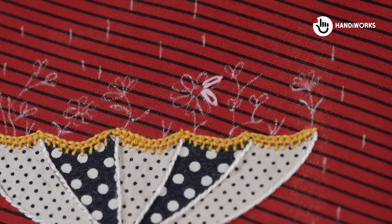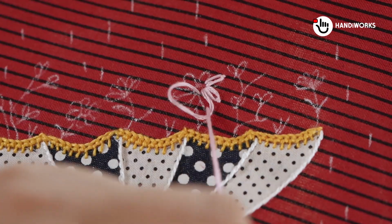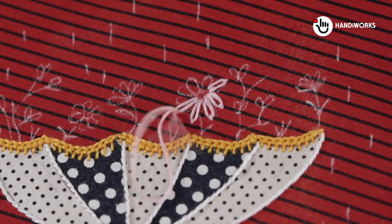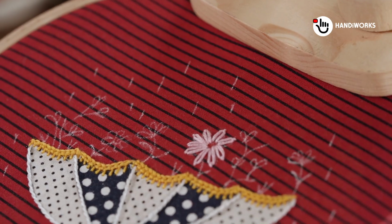Stitch the flowers using the lazy daisy stitch and French knots. The lazy daisy stitch forms the petals, while French knots make the flower centers. These stitches add a beautiful and delicate touch to the umbrella.